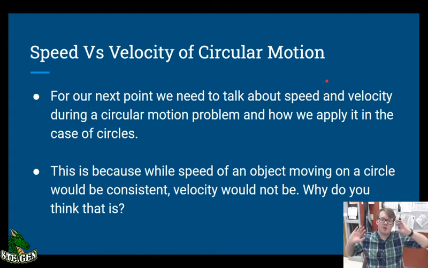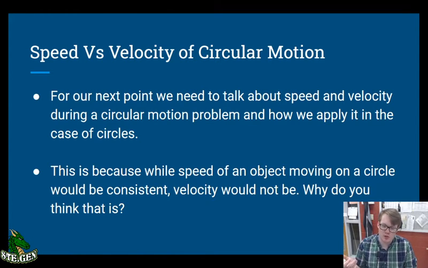We're gonna be going through the next part of Chapter 4 in physics related to speed and velocity of circular motion. We're gonna talk a little bit more about those things, and we're gonna talk about acceleration in this section. So for our next point, we're gonna talk about how we apply them in the case of circles a little more. We have our equation for calculating it, but we had a little bit of an issue that we had talked about. The speed of objects moving in a circle is constant. It's going to have the same speed as it's going around there. But its velocity is actually not going to be constant.